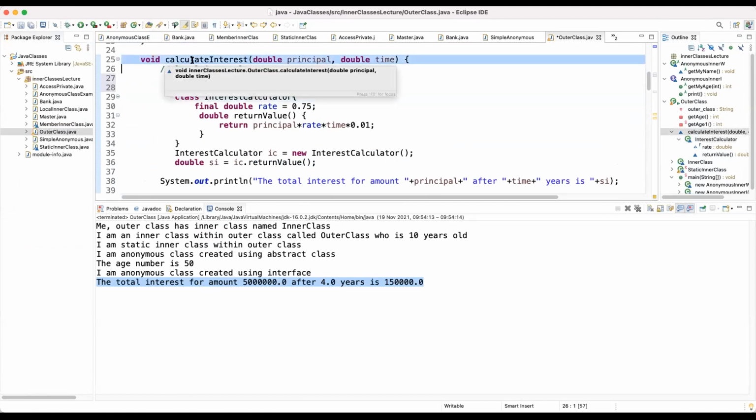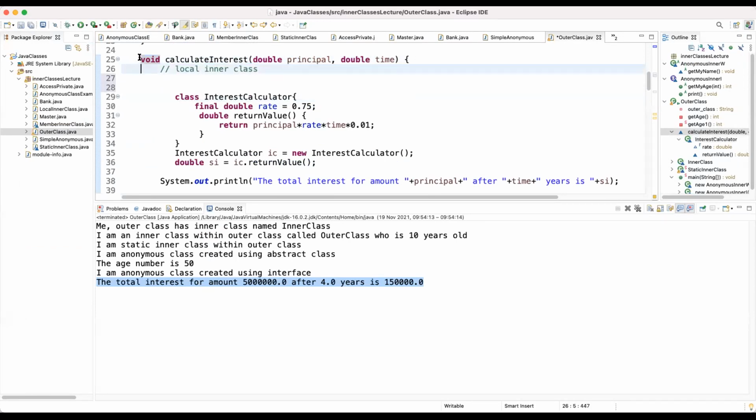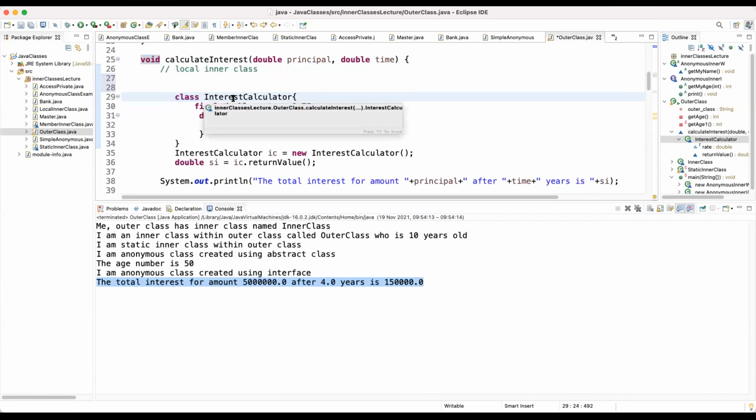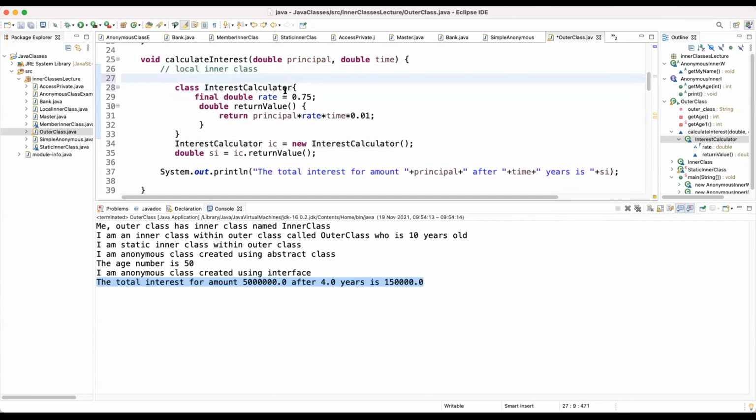This method is non-static. But once you make this method static, you can be able to create InterestCalculator as a static inner class. You get it, Isaac? Thank you. Okay.